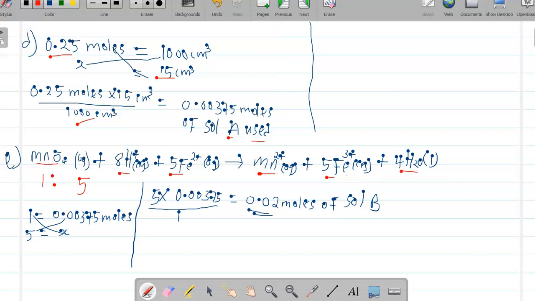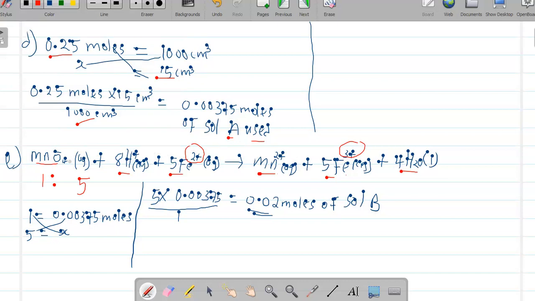Here there is a reduction and oxidation. We see that iron(II) is oxidized from iron(II) to iron(III). The charge is increasing from 2 up to 3, so that means it is undergoing oxidation. Iron is undergoing oxidation, whereas manganate is undergoing reduction. The charge is reducing from negative to 2, which means it is undergoing reduction. You learn these things in electrochemistry in Form 4.